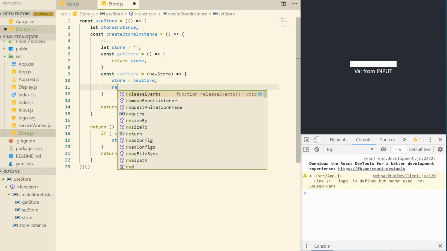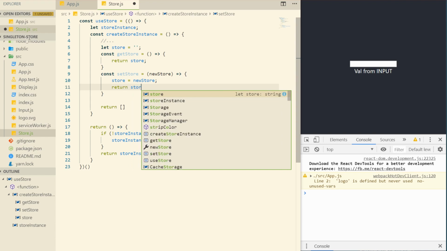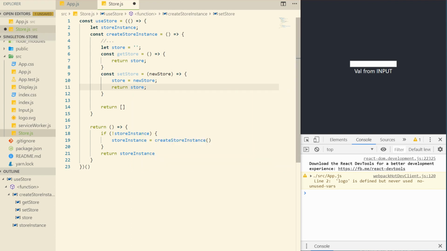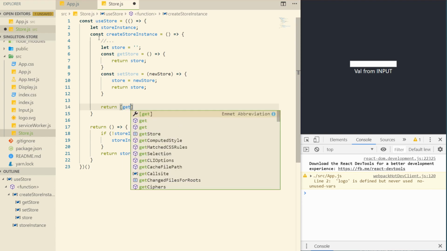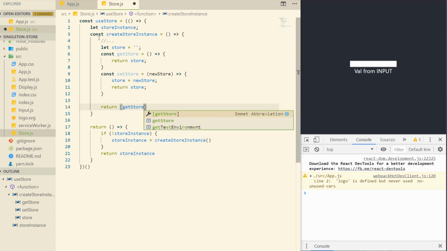And we can return a new store after that. So I think we have enough to just see if it works, and we have to return the getStore and setStore.